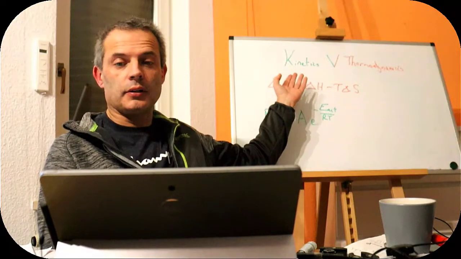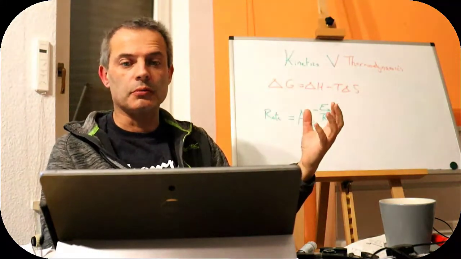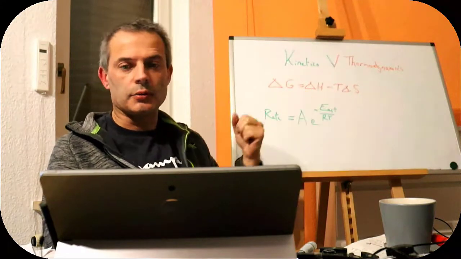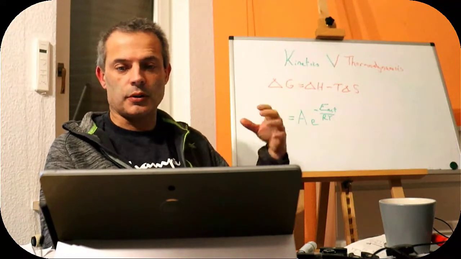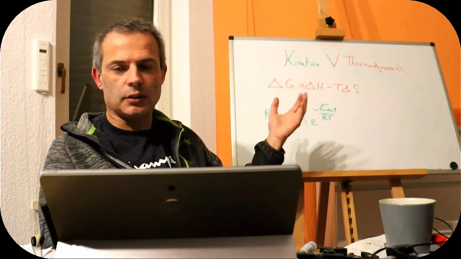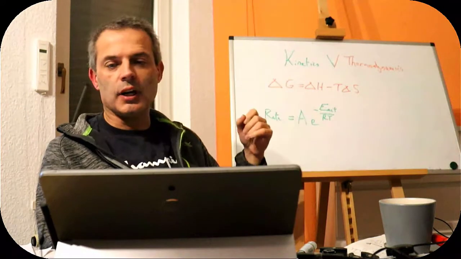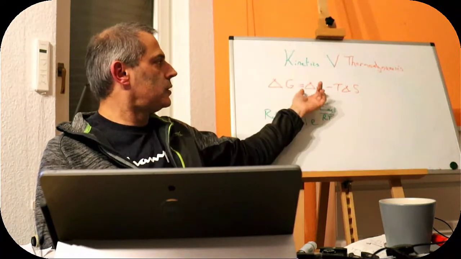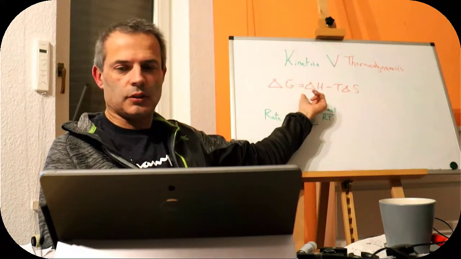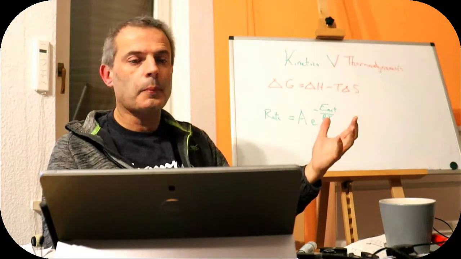Welcome back. Today we're going to consider the difference between kinetics and thermodynamics when it comes to a reaction. So we have the Gibbs free energy equation, which, as we had before, describes the thermodynamics of a reaction, whether it will happen. If delta G, the Gibbs free energy, is negative by convention, then the reaction will go, because the entropy of both the surroundings, which is in this term, and the reaction, which is in this term, increase.